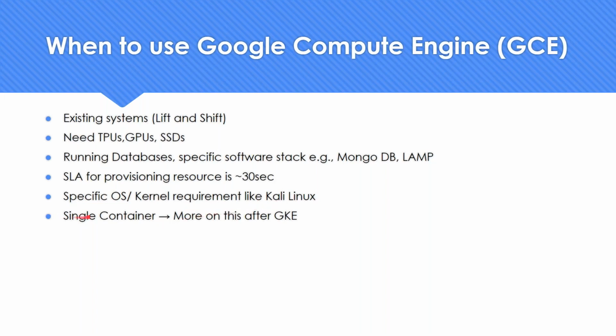We will talk about this line more in detail in our GKE part. So these are the cases where you should use Compute Engine as your fallback option, folks. If nothing works, not all the modern options work, they call serverless, they call container based applications. If none of those things works, you come to your virtual machine. Simple. With a virtual machine, most of the things should be possible.